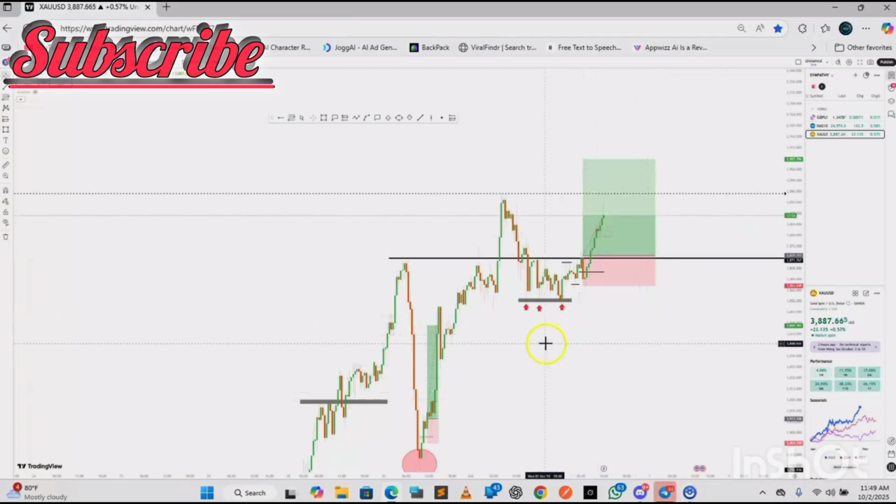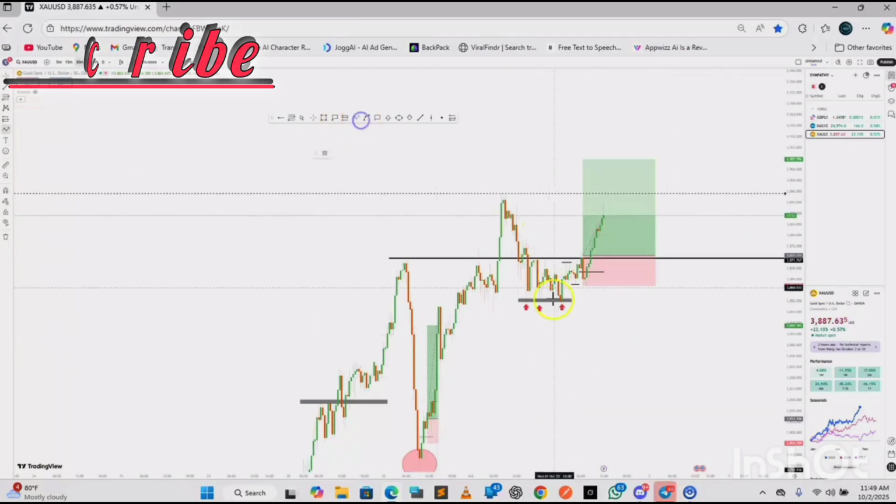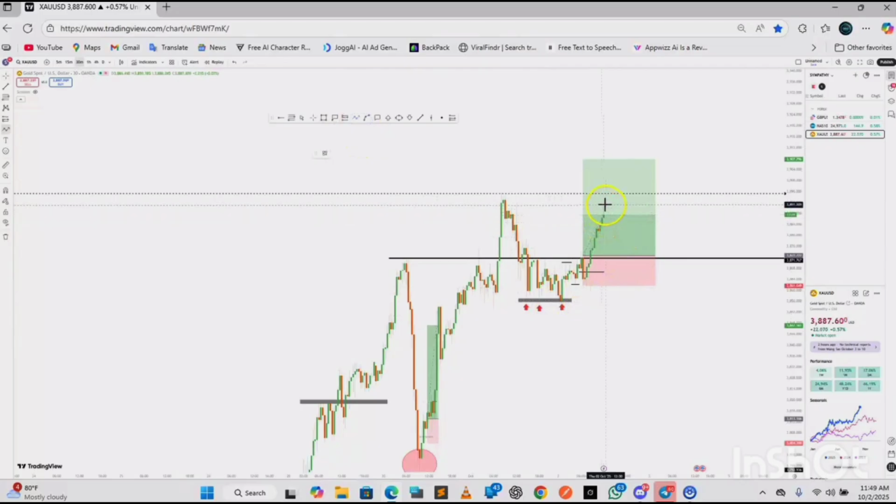But price is not moving with a lot of momentum. In most cases you just see price moving with no momentum, and then it just drops. That's how some of these setups go. Once there's no momentum, price is struggling to reach a certain level, and once it hits that high, it will just drop. So I'm monitoring this too, but if it drops, fine.